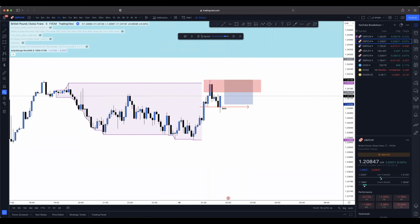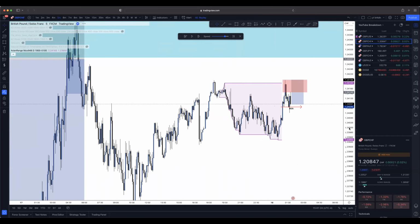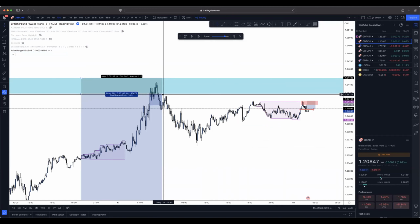So we're looking for the real highs and the real lows to be identified to take the entries off. Okay, and in this trade, I have this higher time frame bias that, okay, we just played off a 1 hour order block. So price is already looking to push further down. This is how I trade.